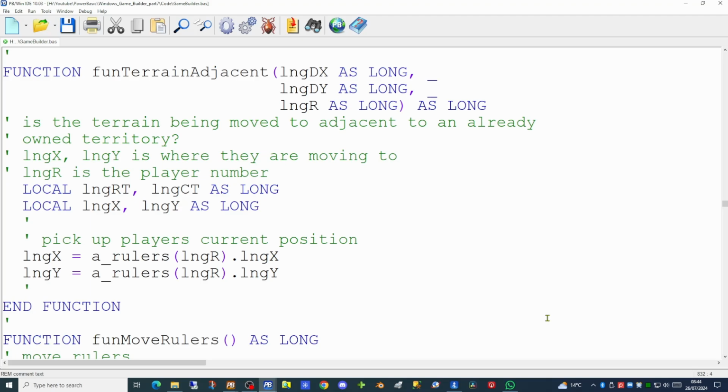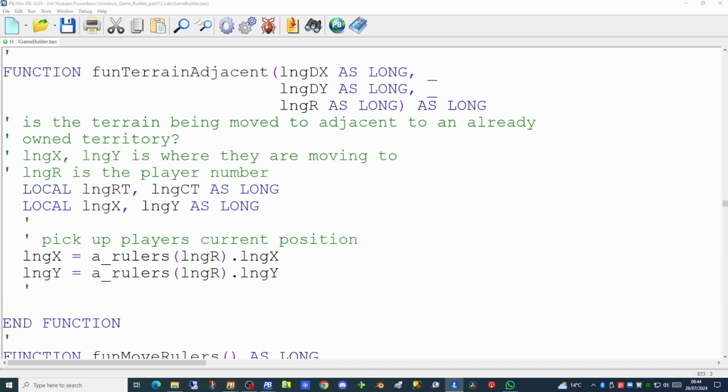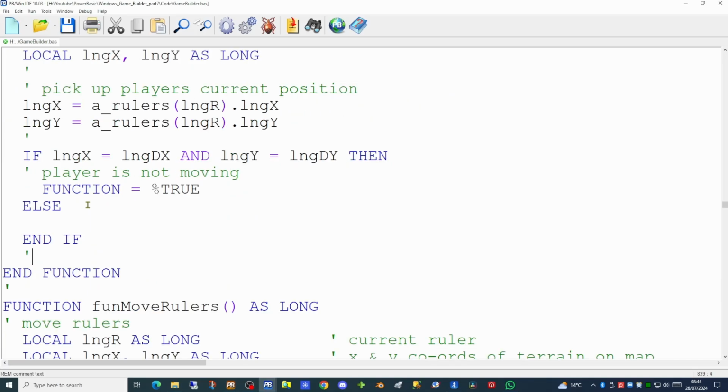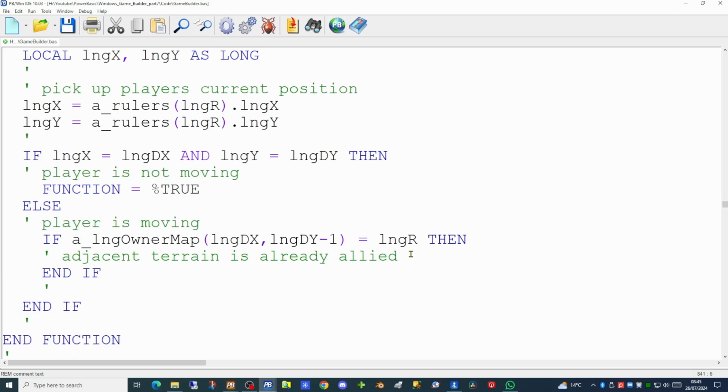We can pull this out quite happily from the rulers array, where the locations of all the players are stored. First we will test the x and y coordinates that the user is moving to against where they currently are. If all the values are the same, then the player is not moving, so we'll return the function equals true. If this is not true, then the player is definitely moving.